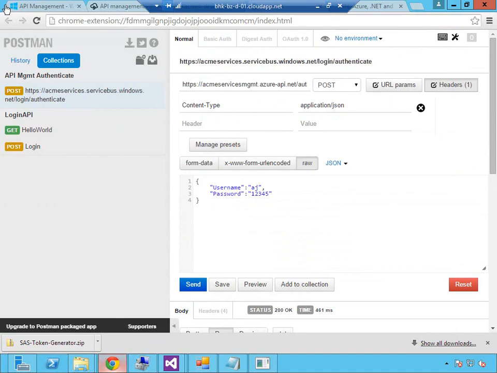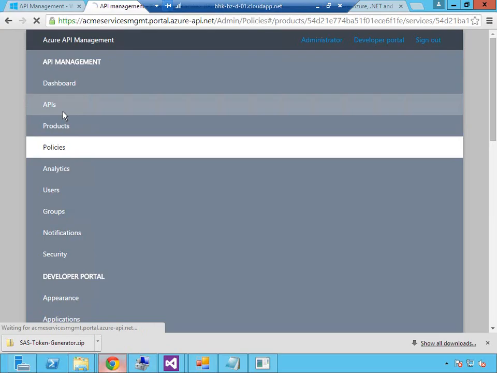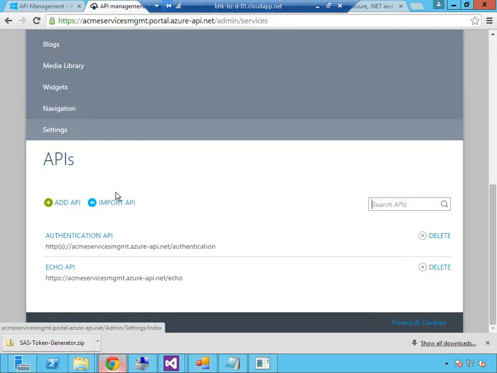So let's have a look inside API management now and see what I've done. The first thing I did was to specify an authentication URL, and you can see here I've got my Acme Services Management, and we've got this authentication API.